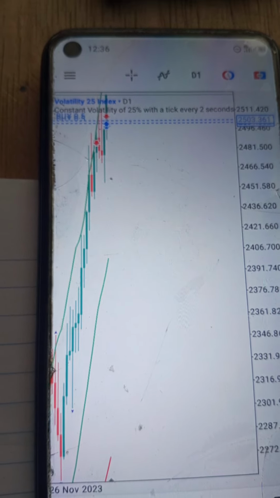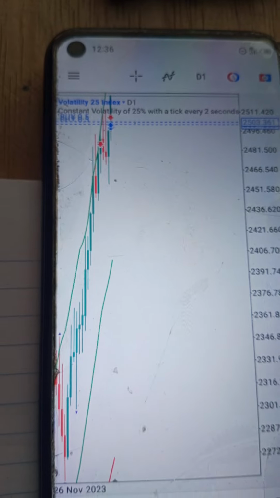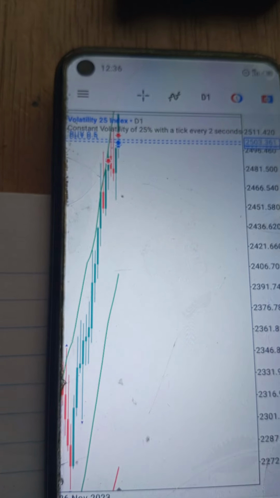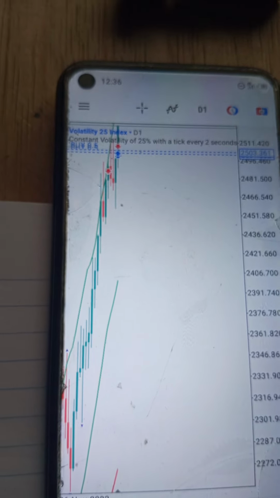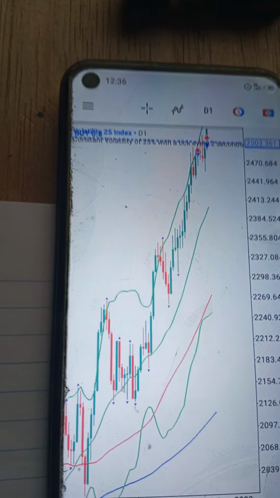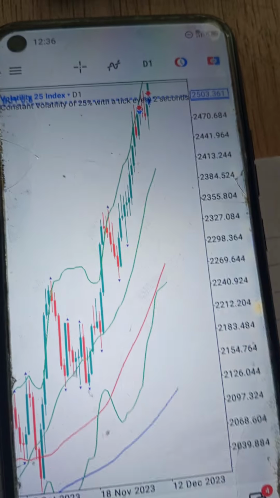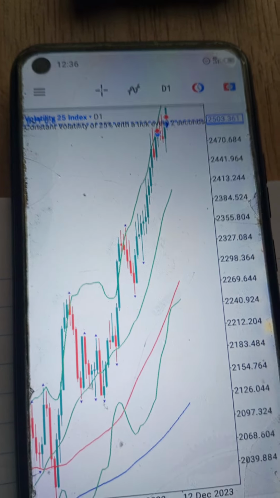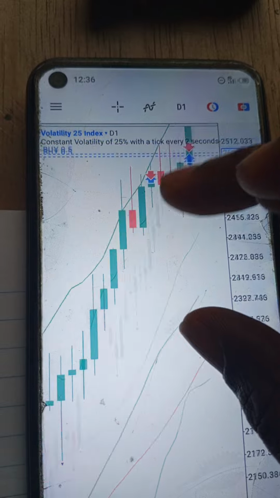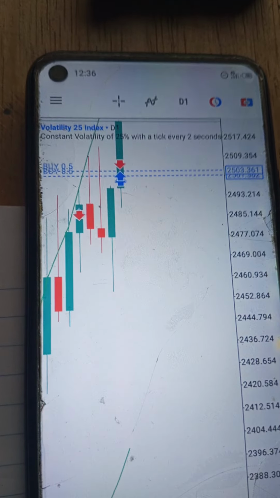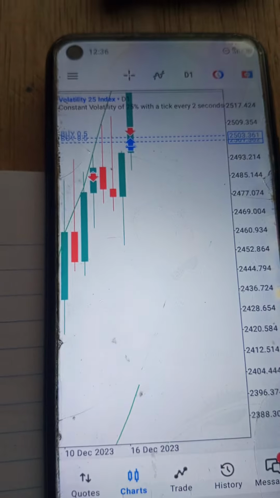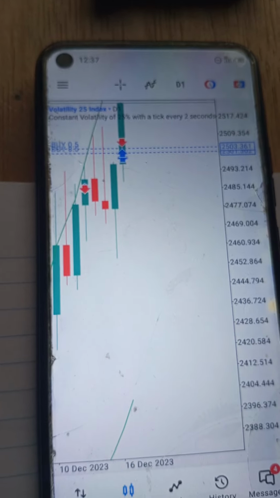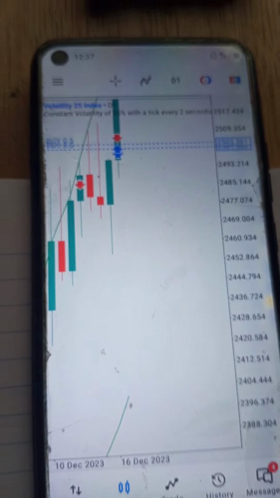So guys, the reason I entered this trade is because our Bollinger Band and our moving averages, all the candlesticks are above. That is the condition of this trade before you enter in this daily time frame, because you cannot just come and enter because it's buying. You will lose because this is daily time frame.